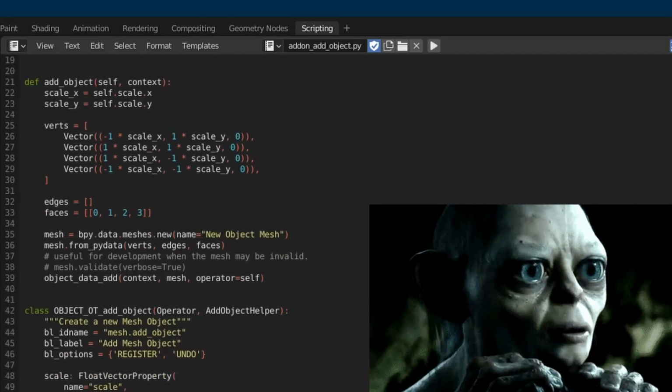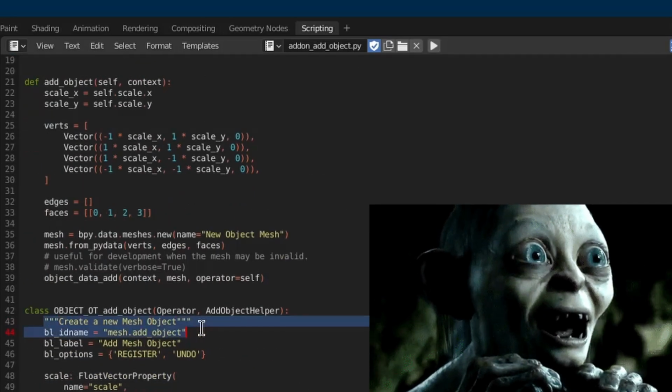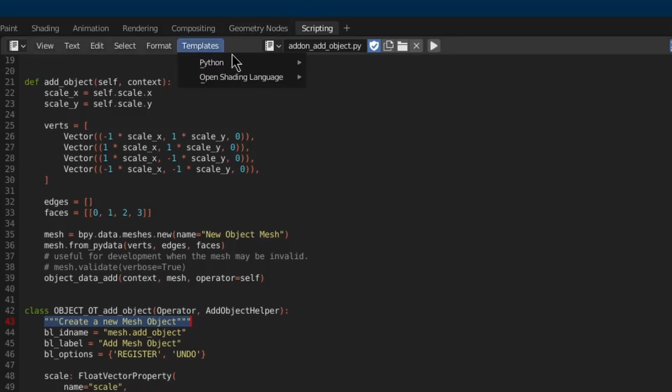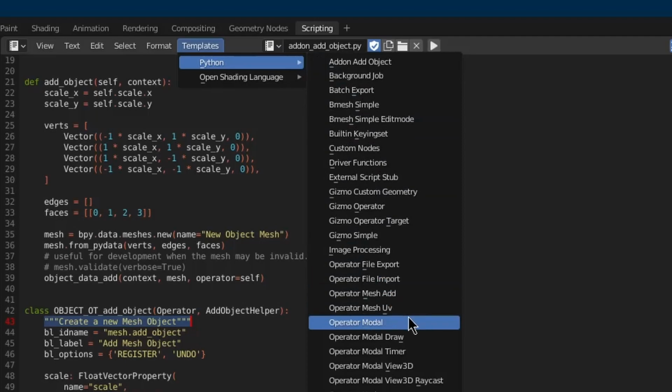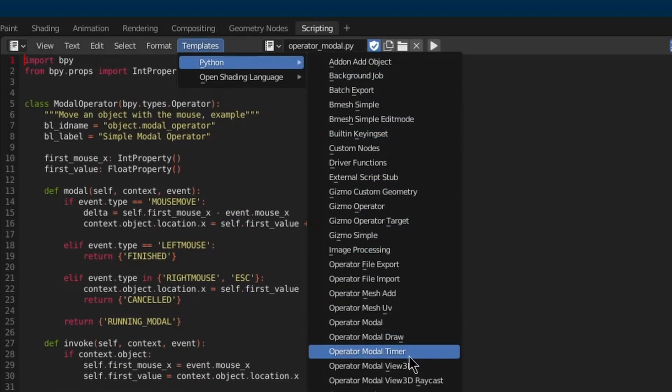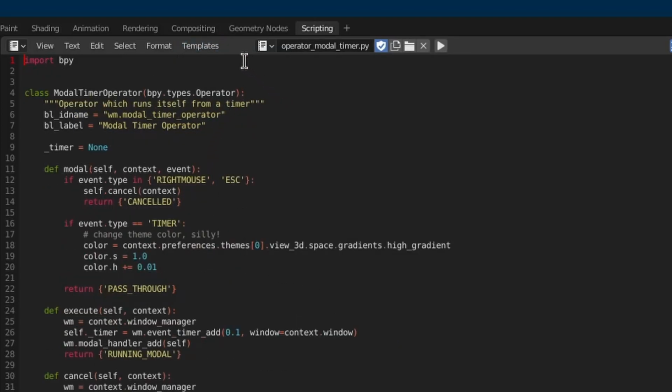I guess it's not really in use so much there, but you will see those for other operators. Maybe we can find an example here. What about a modal? No. What about a timer? No. But anyway, that is a multi-line comment, basically, with the 3 apostrophes.